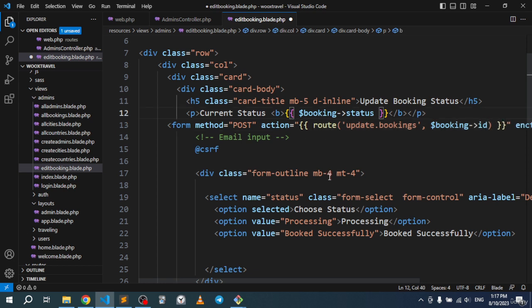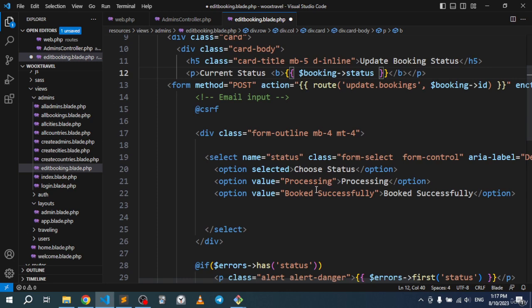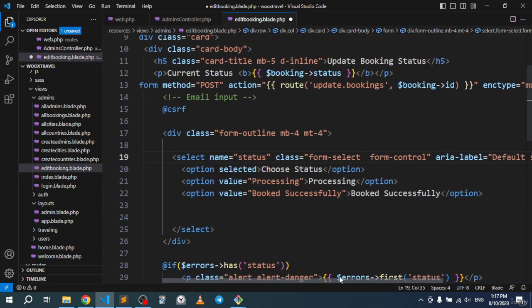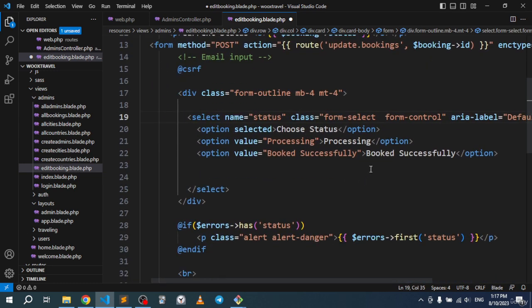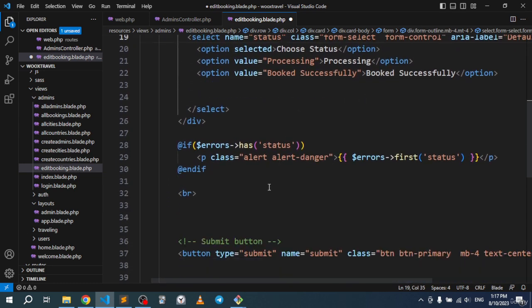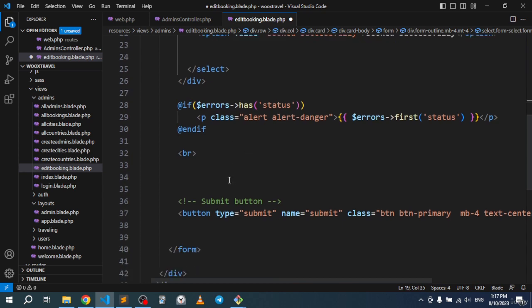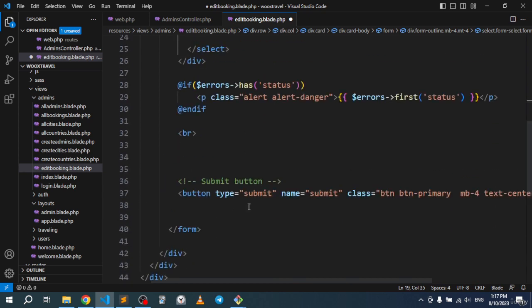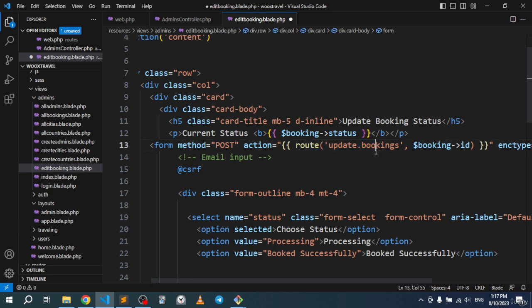All right, so what else do we need to do? So just select the name status, which is great. And yeah, choose status processing, booked successfully. So I guess nothing right here is going to be changing. We're just going to change the part where we have the route. All right, so save this.